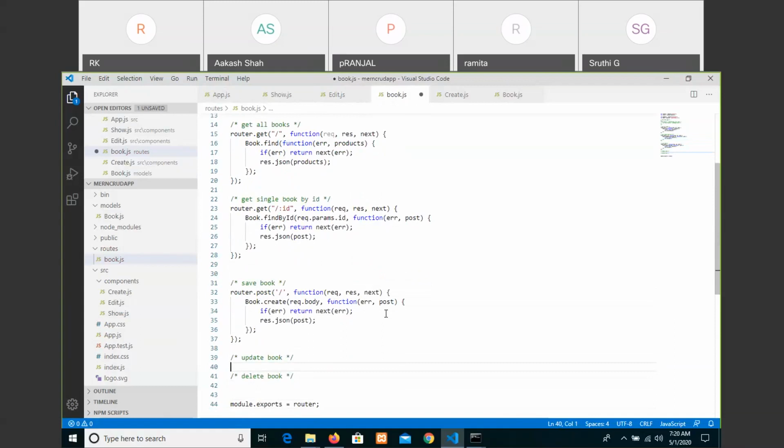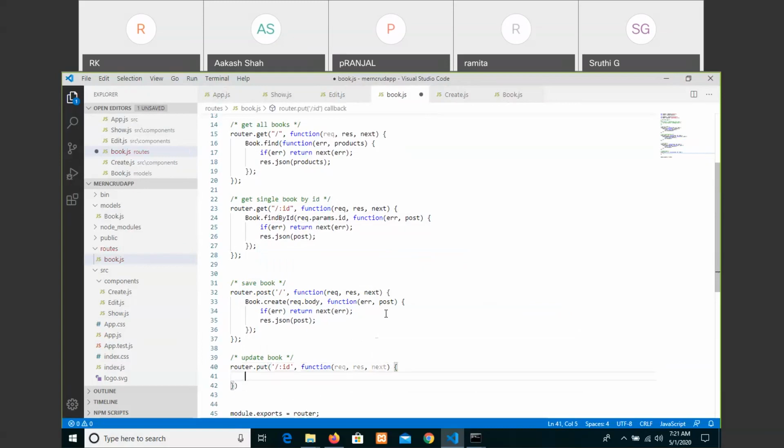And the delete we have already written in the particular page itself. The final point here is router.put, id, function request, response with next.